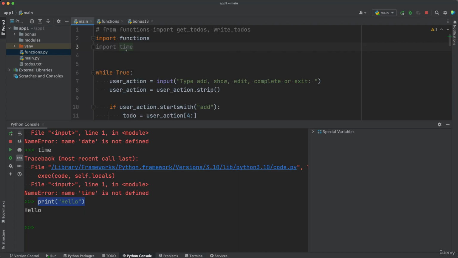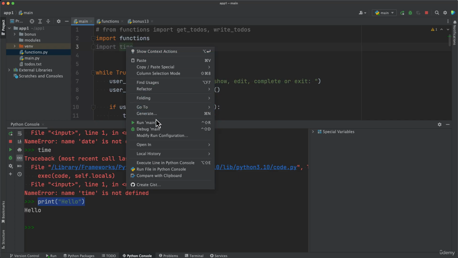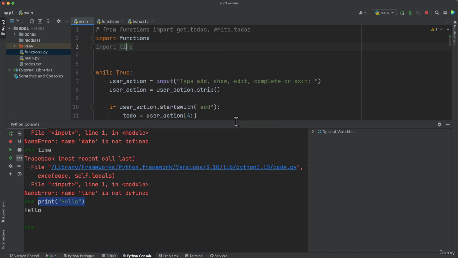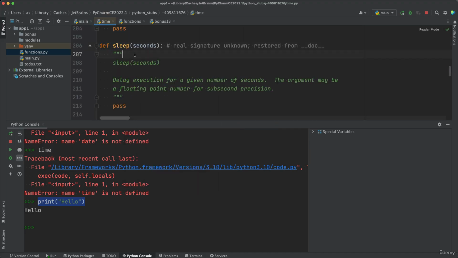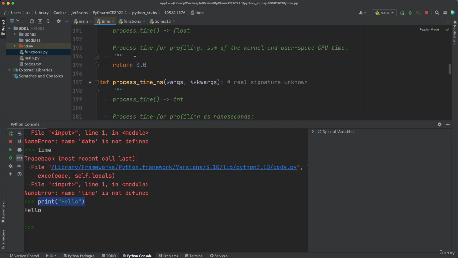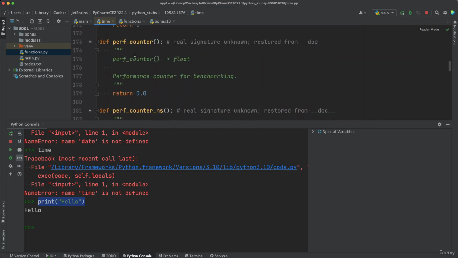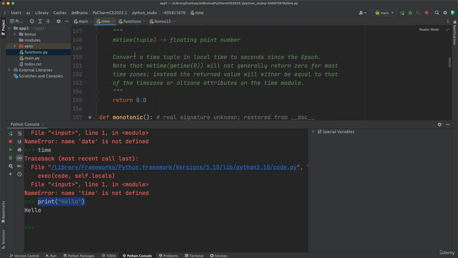So if you are on PyCharm, you can see these functions if you right click and then go to implementations. And so here you will see, for example, several functions.